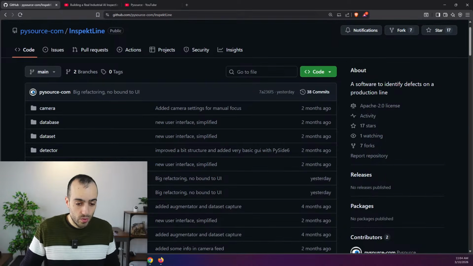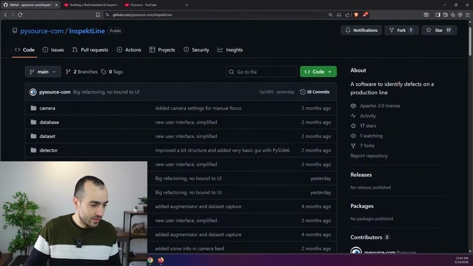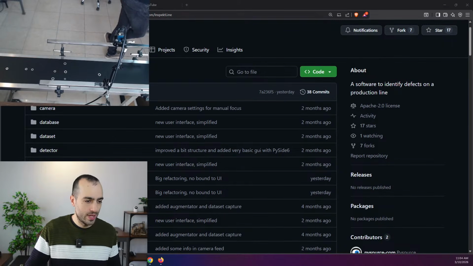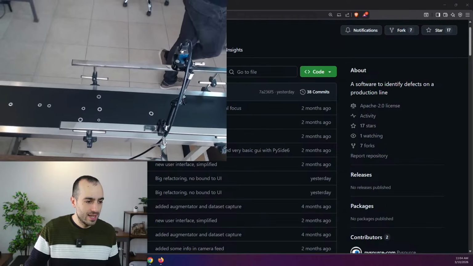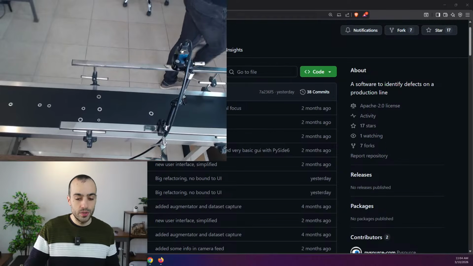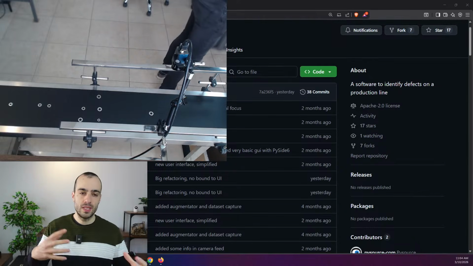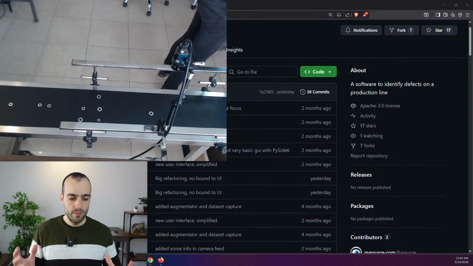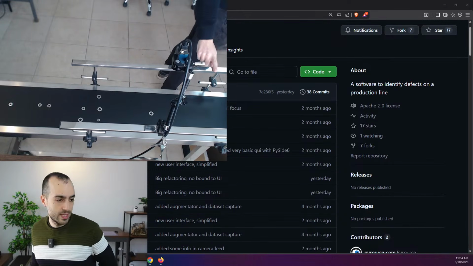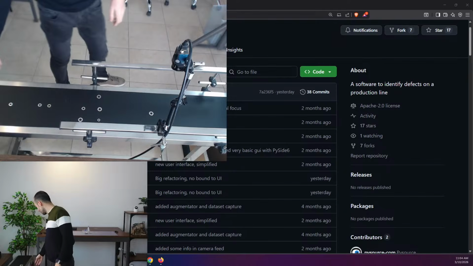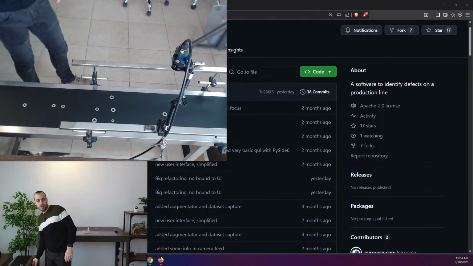What's important to know about today is that there is something new that I added to the setup, and let me show you right here. So we have a conveyor belt. This is the news because today we're going to do in real time, we're going to simulate a real company scenario where we'll have the products passing here on the conveyor belt. So I will activate this conveyor belt. We can test it with different speed.